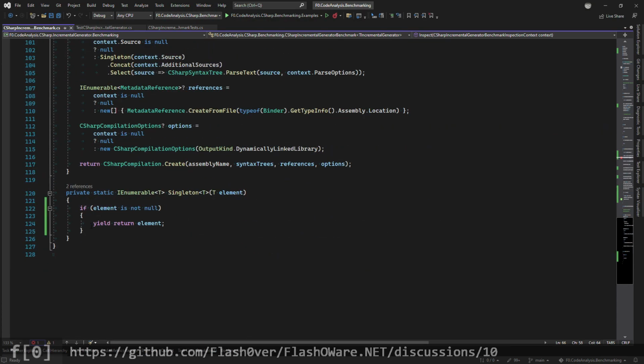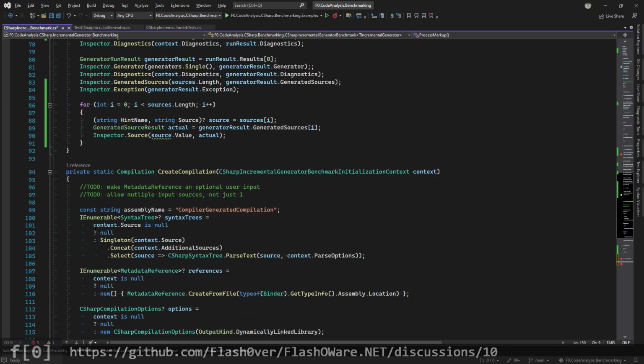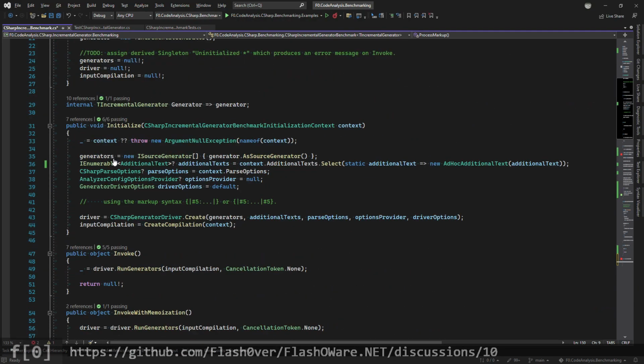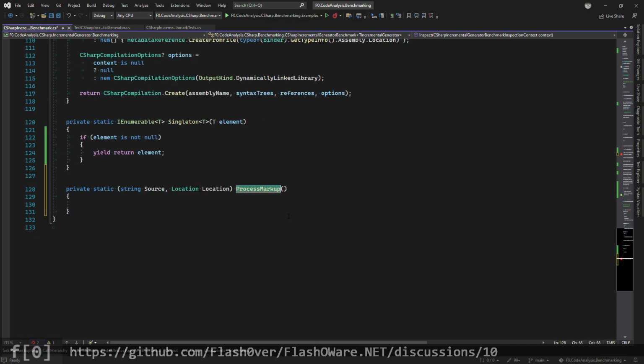This is a private static method, returning a combination of text, string source and location, process markup, and we put in our array of sources.